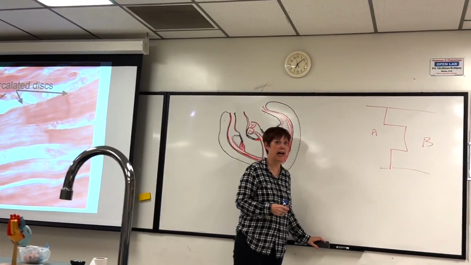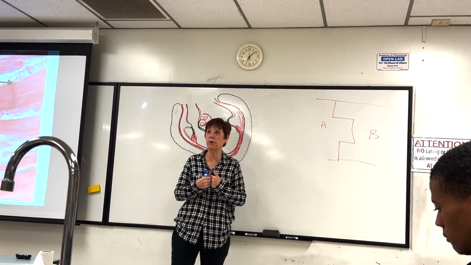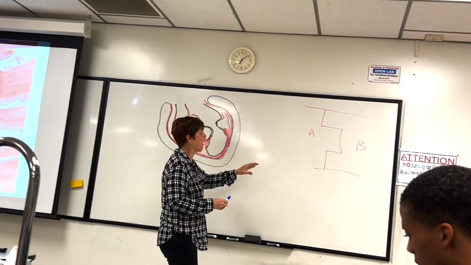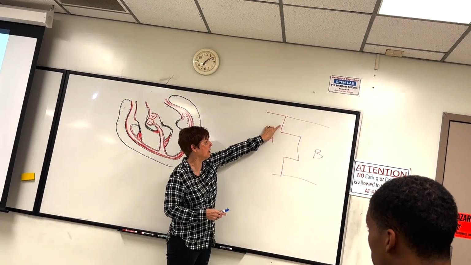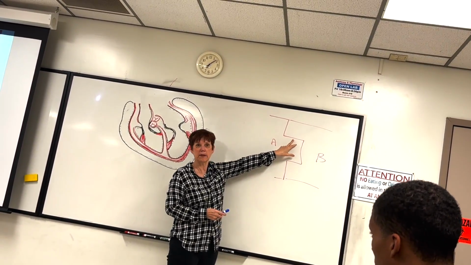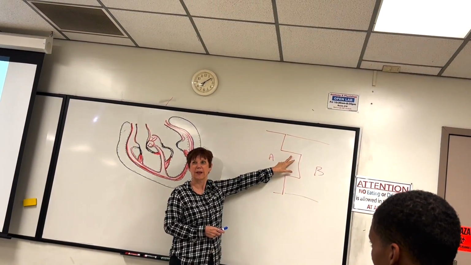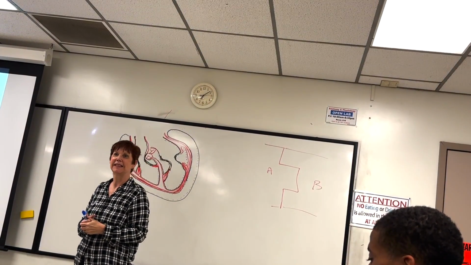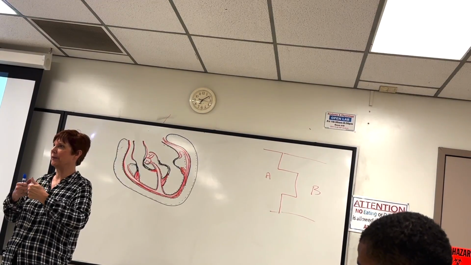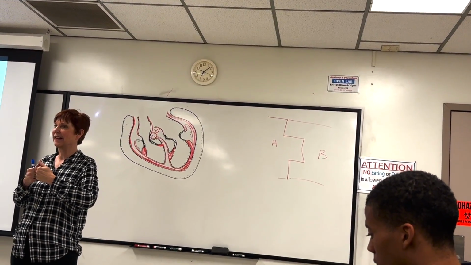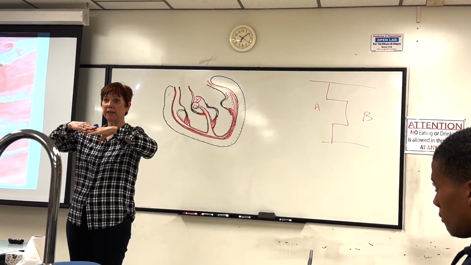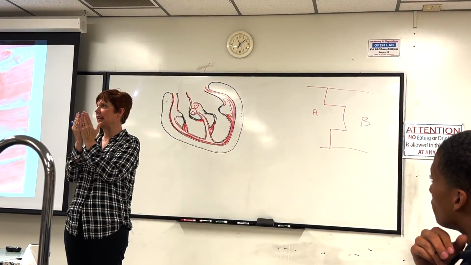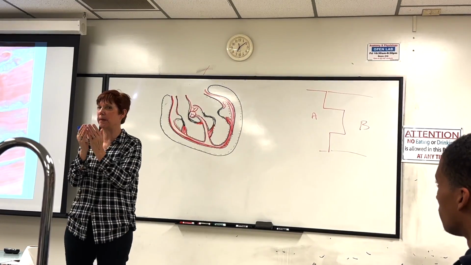When you look at these two muscles, ignoring this part of the diagram here, when the cardiac muscle contracts and the muscle cell shortens, it puts tension on those junctions. Where do you think the highest amount of tension is going to be between the two cells? Here, where it's vertical, or here, where it's horizontal? You think of the cells shortening and creating tension against each other. The horizontal is going to have a shear, kind of sliding effect. The vertical is going to be pulling directly perpendicular to the membrane.